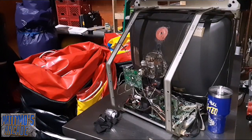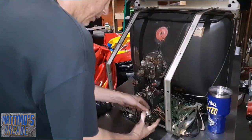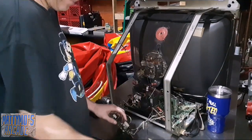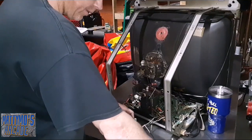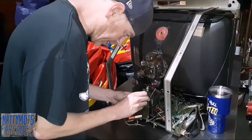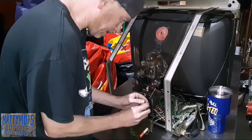I'm gonna get this ready to ship out to the customer here in about half an hour or so. I need to put the ano cup back on, so we'll do that together. Put this over the neck board, and then I'm gonna zip tie some of these loose wires, make them look a little cleaner like I usually do. No problems with this one.